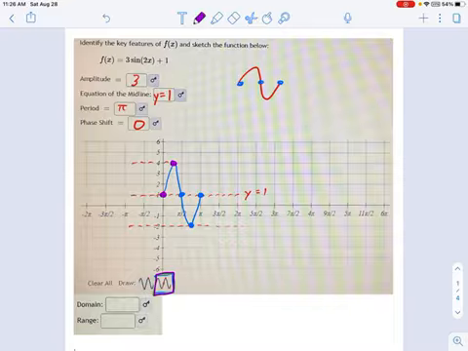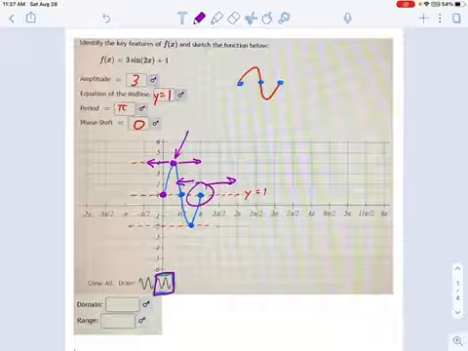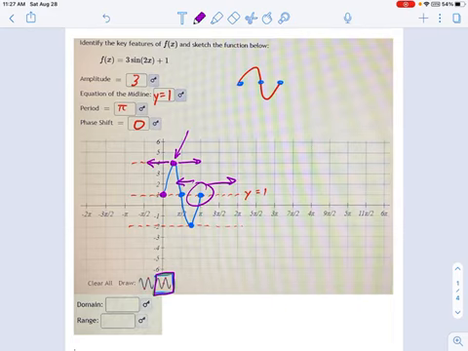Now, as you hold the button down, right? Like if you're holding your mouse on this, you can move it left and right, and that's going to make this curve expand or contract as you need it. So keep an eye on where your function is ending. Remember, you want that to be the period. And as you move this second dot, the top dot, left and right, then this one is going to move also. So you can use that to sort of fine-tune it into place. Okay, that's enough about the graphing.